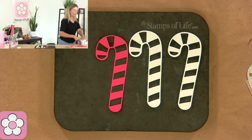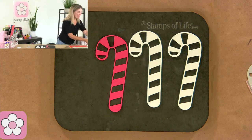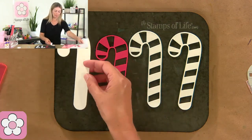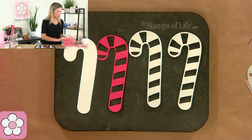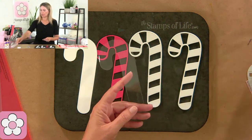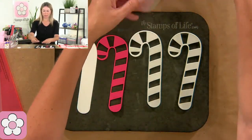Now, that louder noise is because of the acetate. Nothing's wrong. It's just because of the acetate. Now, the cardstock was on the bottom, and now I know that I got my perfect acetate because I also have my perfect white. So we're grabbing this. Where's my window? Here's my window. Now, put your window somewhere special because you will lose it.